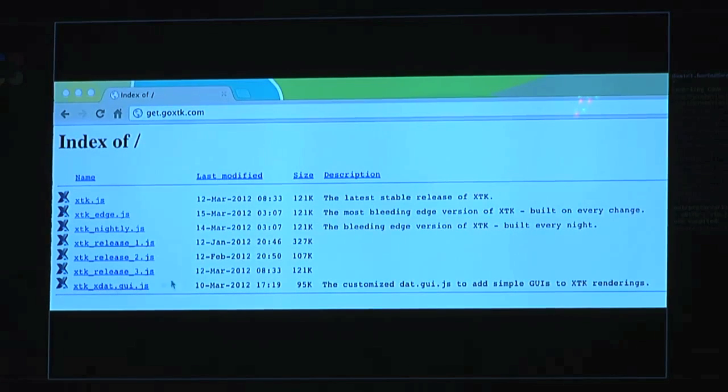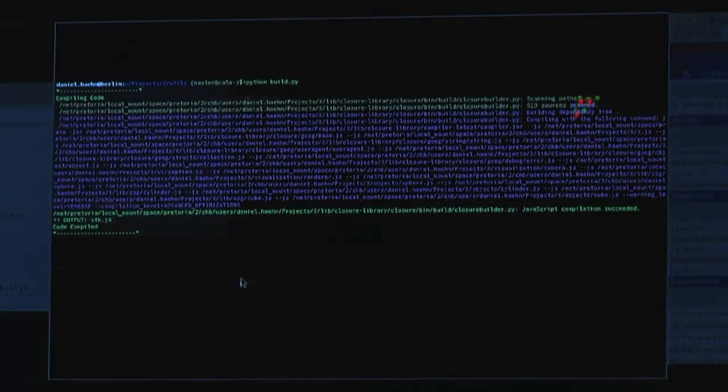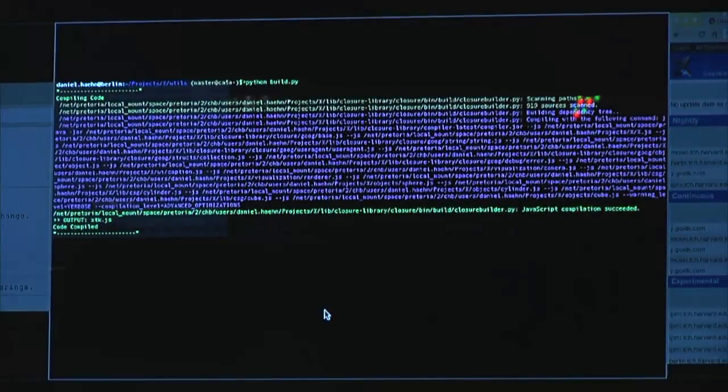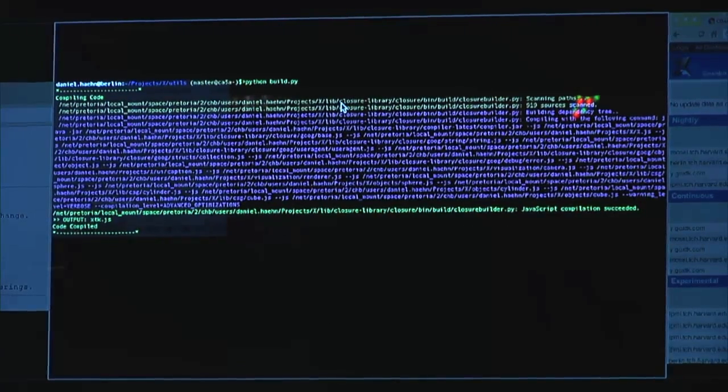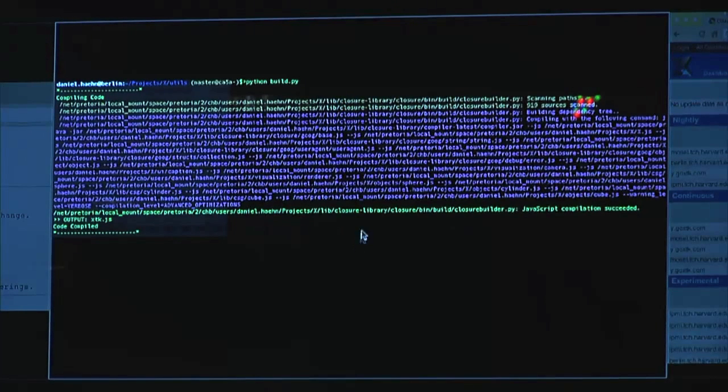But if you link to this file in your HTML, you can use it. That's very small, and I'm afraid I can't make it bigger, but it's the build system in action. Our build system is based on Python and uses the Google Closure compiler. We set up all the passes and run it through the compiler in advanced compilation mode. Then you see the code was compiled.